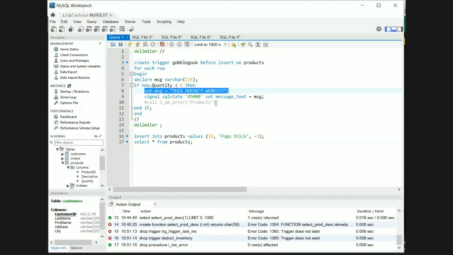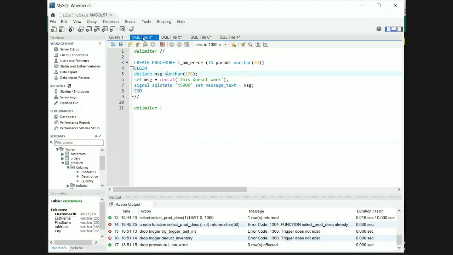Or the string of the table, because that way we could see what the actual table was, and then we spit out an error message, and that's it. That's all that needs to be done for that. Now, as far as this is concerned, all you need to do is take these 3 lines right here, and you put them in a procedure, just like this. Nothing any more complicated than that.